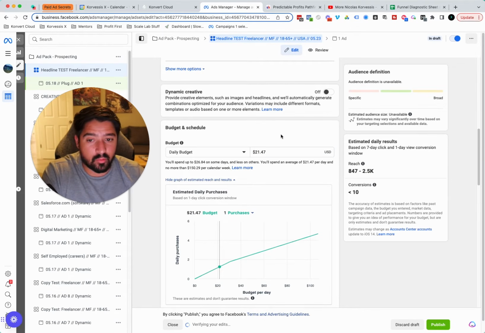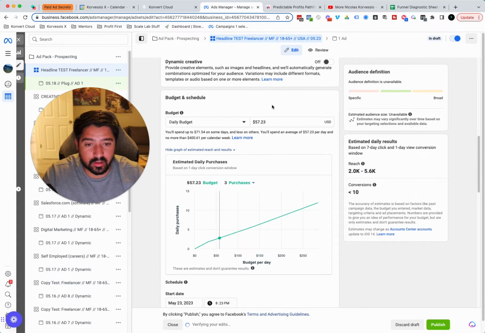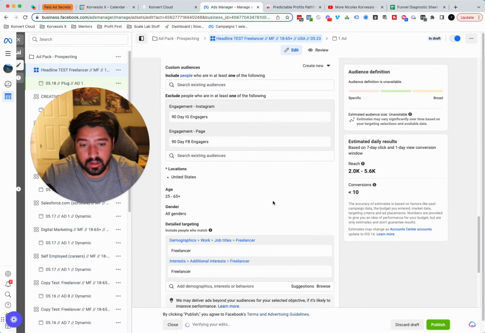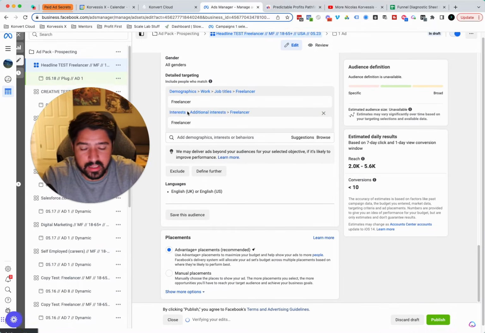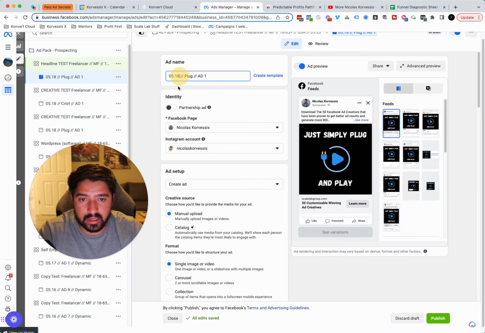And I know this ad works, so I want to put enough budget into it, but I don't want to overshoot it just for a simple test. And sometimes it depends. Now talking about it out loud, I may be more willing, because this is done so well for me, to spend a little bit more on it and get my answer a little bit quicker, as to whether this headline will actually perform the way that I want it to, right? So that's that. We've got these interests here, and let's go to the ad itself.